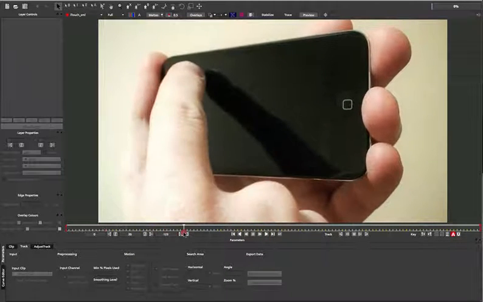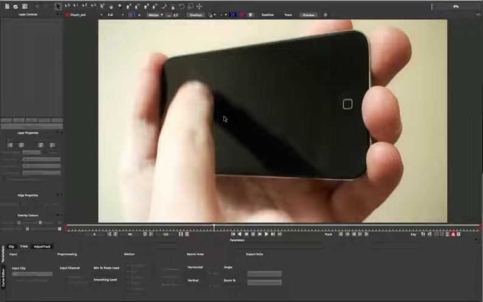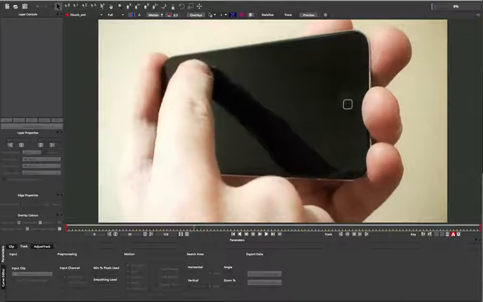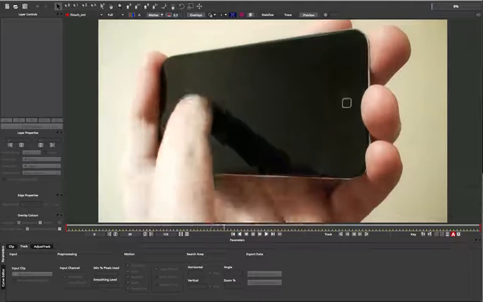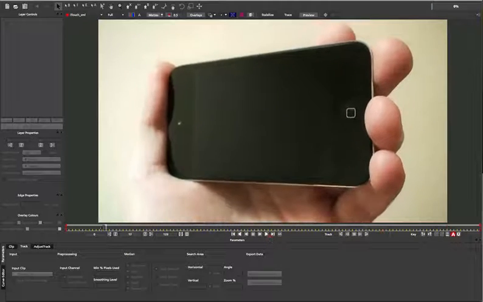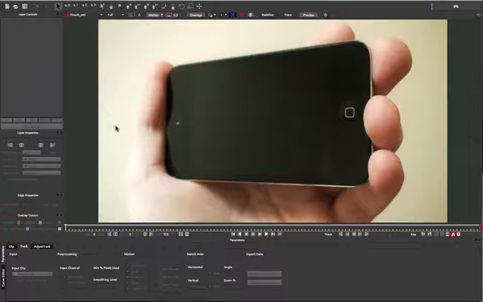Reflections are a pain because the tracker has no clue that the thing moving across your surface is not actually the surface, but something behind the camera view. Secondly, in order to show any proper interaction with the phone, you need to have someone physically touching the screen, which means you not only get a gigantic obstruction across your trackable area, but also a much clearer, more intrusive reflection on the aforementioned shiny clean screen. All this means you end up with very little trackable area to work with, so here's one example of how to get around it in Mocha.